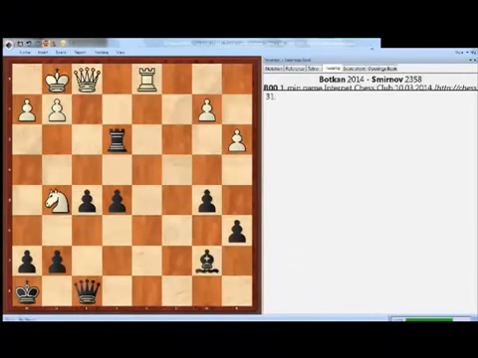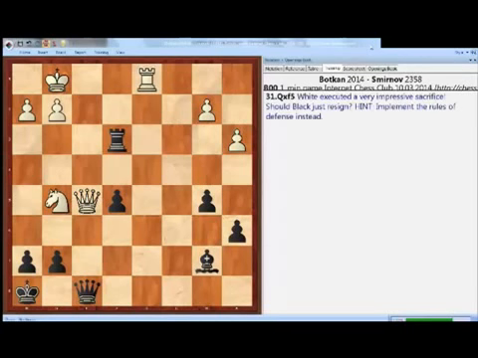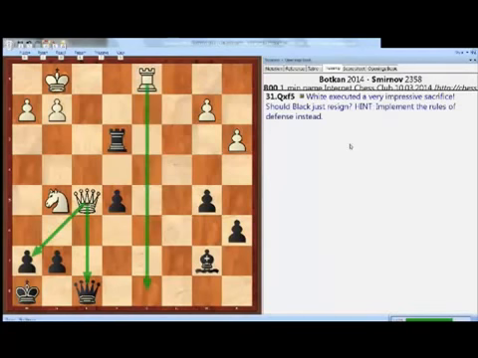This time we'll be playing black, and this is a little bit tricky position. This position happened in my bullet game, so it was a 1-minute game actually. So I was playing just for fun on the internet, and in this position white found a move queen takes f5, which looks really impressive. White is sacrificing the queen, and it has a lot of sense. White is ready to either capture the queen or to play queen to h7. And if black tries to capture the queen, then white would play rook to d8.